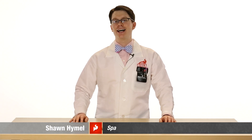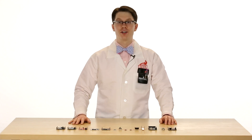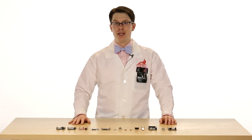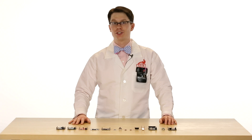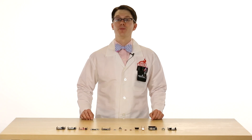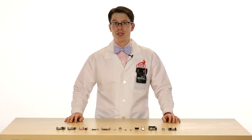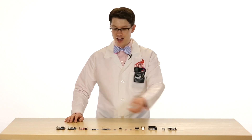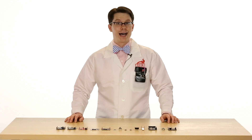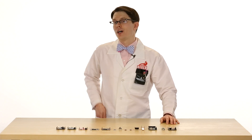If you haven't heard of Arduino, it's an entire ecosystem created for playing with and working with microcontrollers. There are many boards available that are considered to be Arduino compatible. There's also software you can download, which is the Arduino development environment, that you can use to program the different boards. Almost everything in the Arduino world is considered to be open source. That means you can go online and find the schematics for these different boards and get the source code for the development environment.